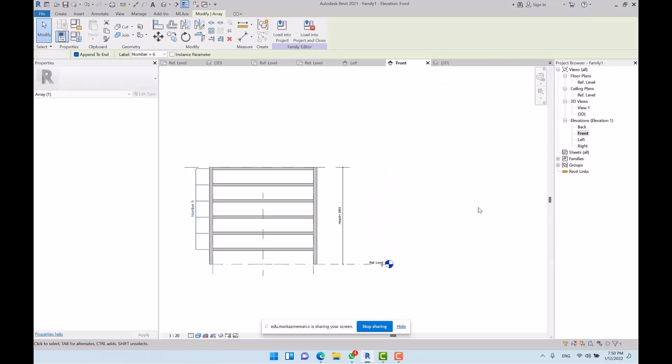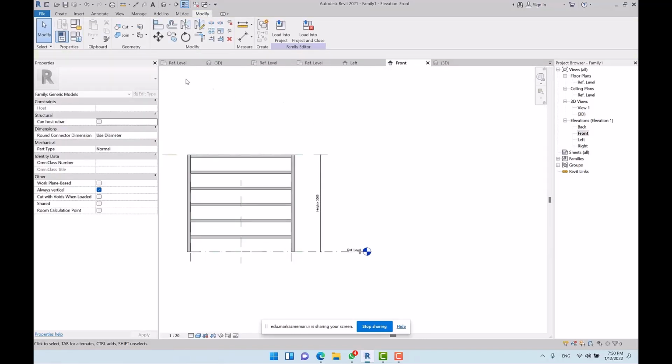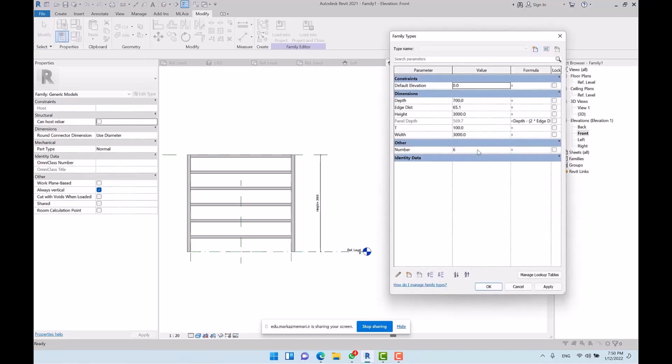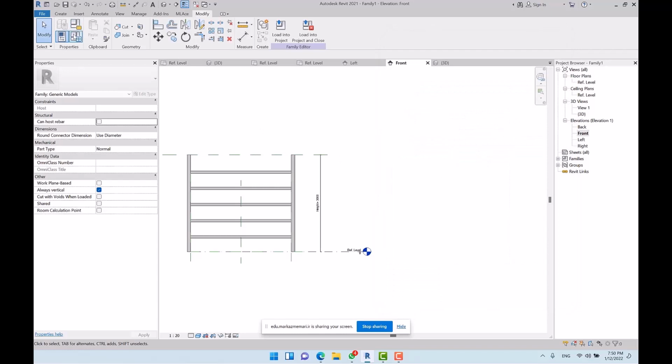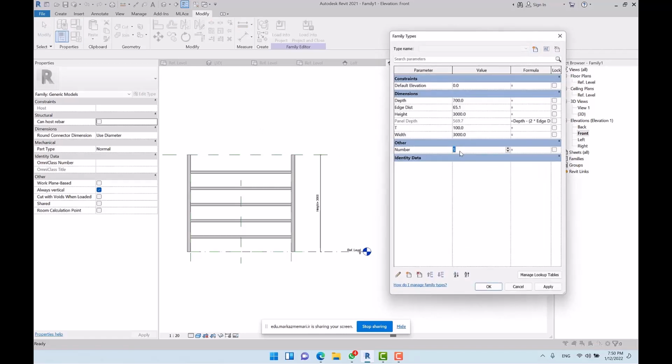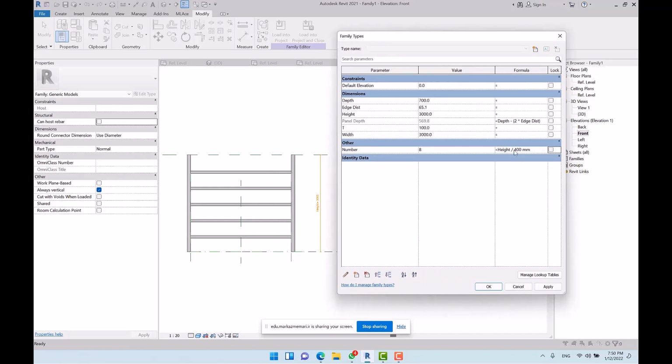Very well. And after that, I open family types. I can control the number of the panels, for example 5. Check this out. But I want to associate the number to the height and make these two dependent on each other. Am I right? So I select the height and then I make a copy, and then I want to script a formula: height, divided by, for instance, 40 centimeters. The number is 8. As I told you before, we have 2 models of arraying: specifying the distance from the first and last, and the first and second.